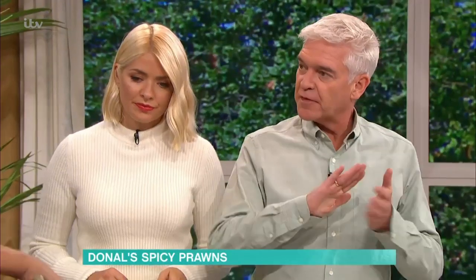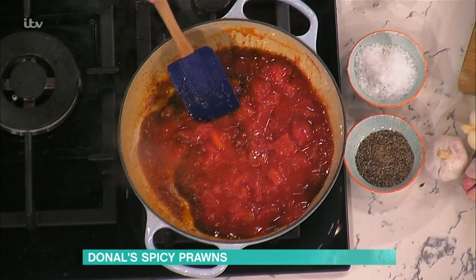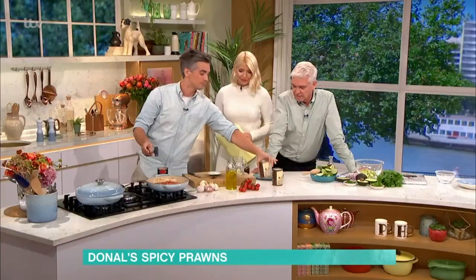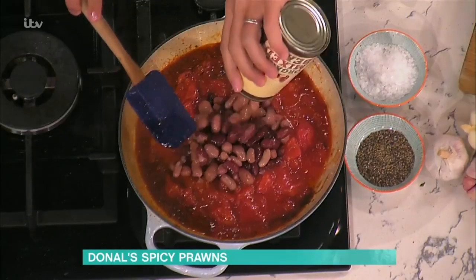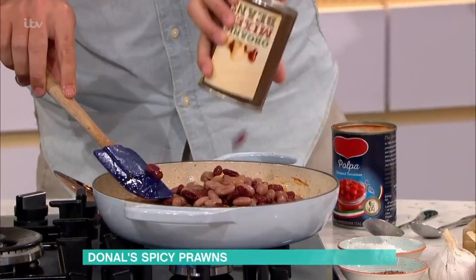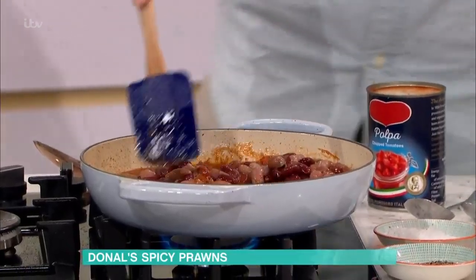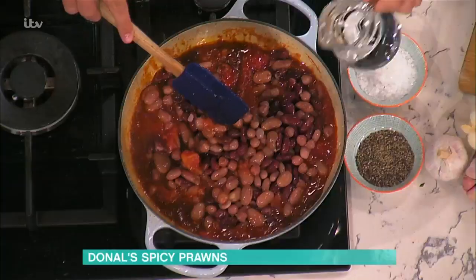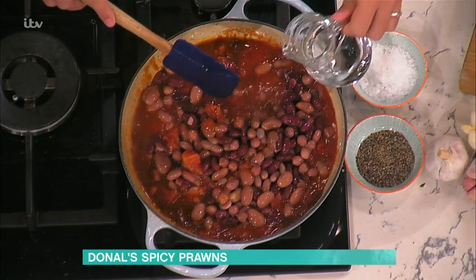If you're making a roast chicken, you could put that chipotle paste on the skin — absolutely gorgeous. So we've added some tinned tomatoes and we're going to add in some tinned beans as well. If you don't want to use these, you could use chickpeas — they're another great ingredient. Using what you have in the house is what I'm all about. This is going to simmer away with a touch of water for about 15 minutes until the tomatoes have intensified and all the flavours have come together.